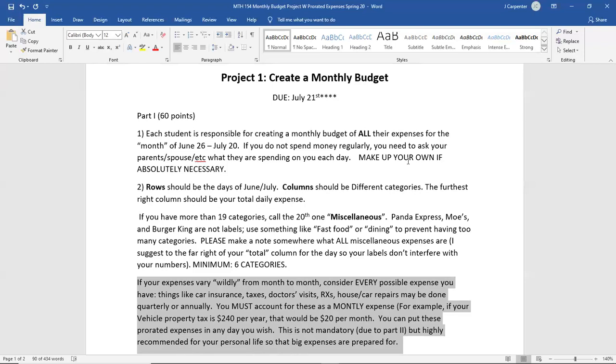Holy cow! What happens? Do you put it on your credit card and then all of a sudden start paying 22% interest every single month on that till it's paid down? Do you not pay some other bill and hope that they don't shut off your power or water at some point? Unfortunately, this is what a lot of Americans do. And if it's what you absolutely have to do, it's what you have to do. But there are many cases where people could plan ahead and think about, well, you know what?